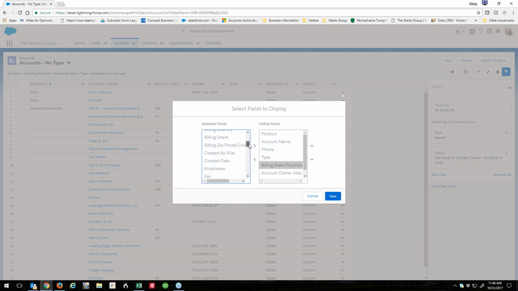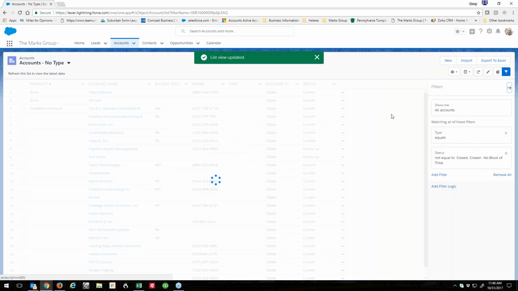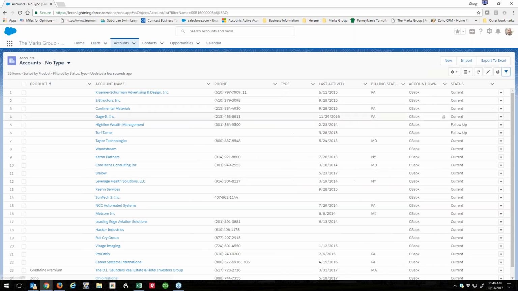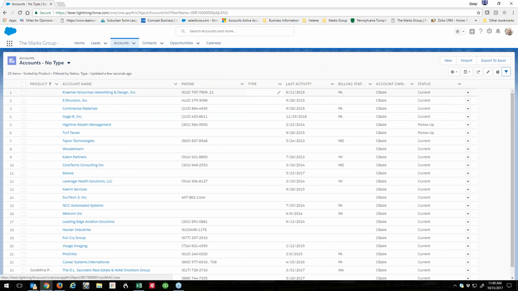Like I could actually do, where's my last activity? My last activity date is not in here. So I'm going to bring this in here, boom, bring it in, and I'm going to take that guy and I'm going to move him up and say save. And now it's all right there. There's my last activity date. So the point is that I'm actually able to do this and see this update to the view as I'm working in it, right?